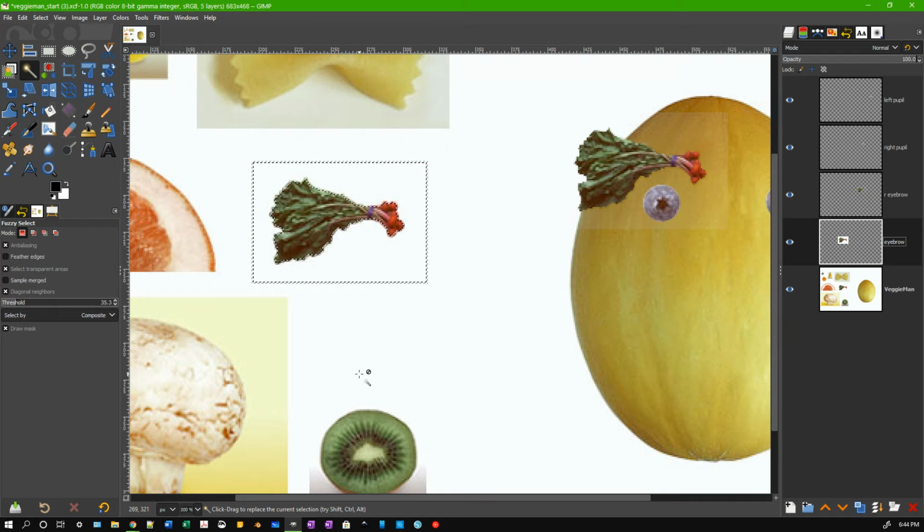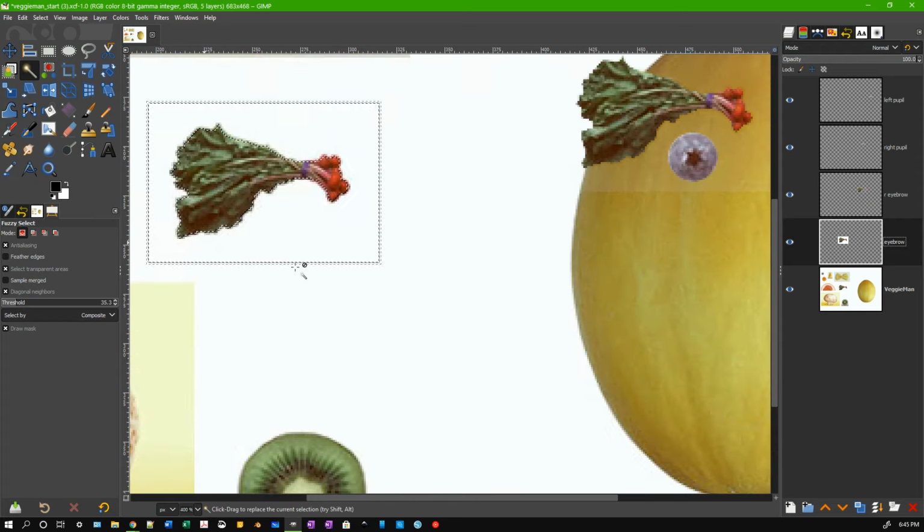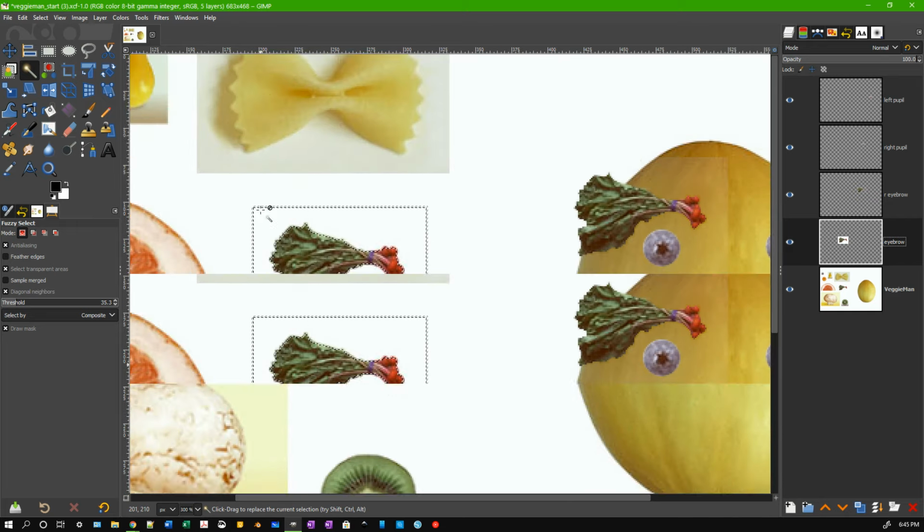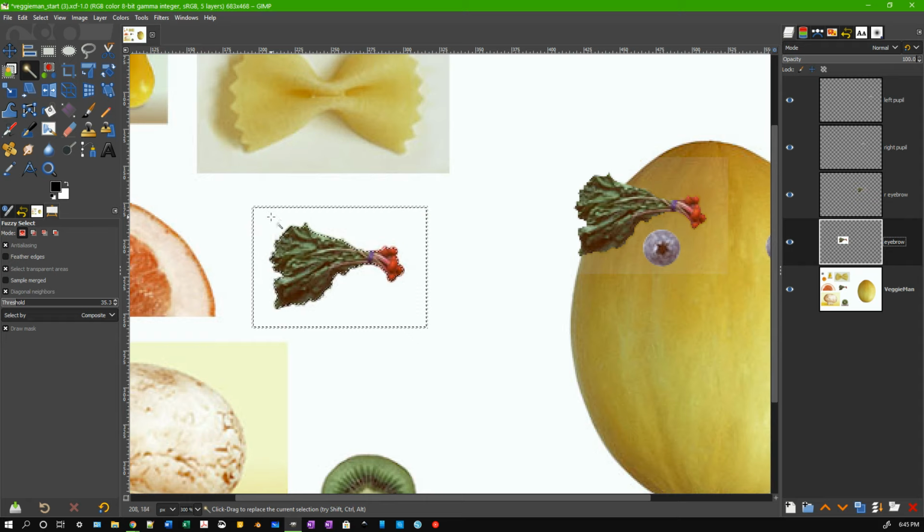All of a sudden, I cannot zoom in anymore. Isn't that weird? I can go side to side. Oh, there we go. Well, that's just weird on how that's working. All right, never mind. So you can see the dashes on the outside that are not moving. That's telling me it grew outside the layer, but it's only going to select the alpha that's available. So now I'm going to hit delete.